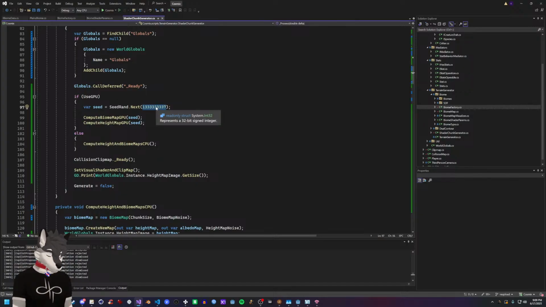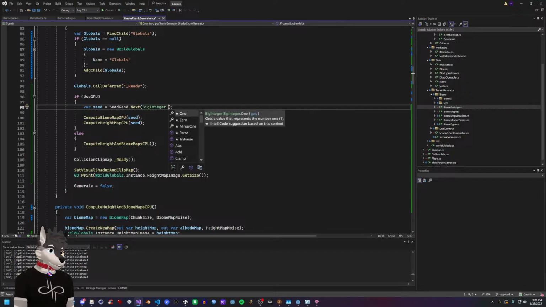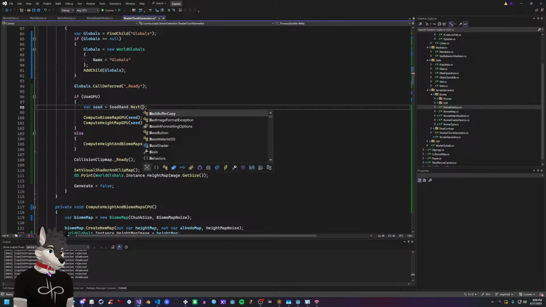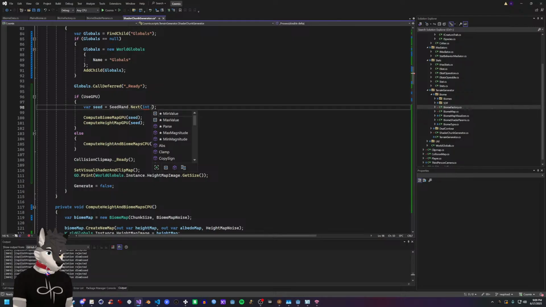And I could do int dot max value. No, not big integer. There we go.